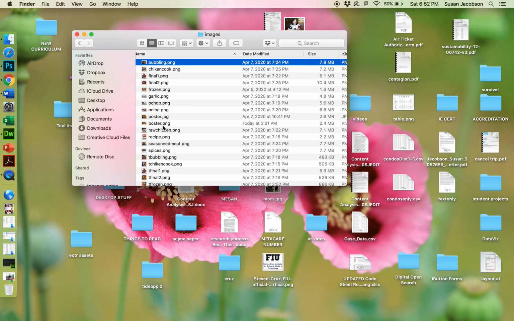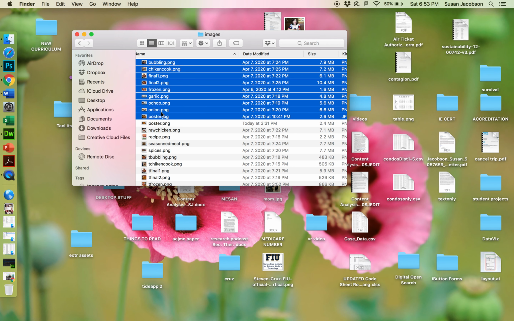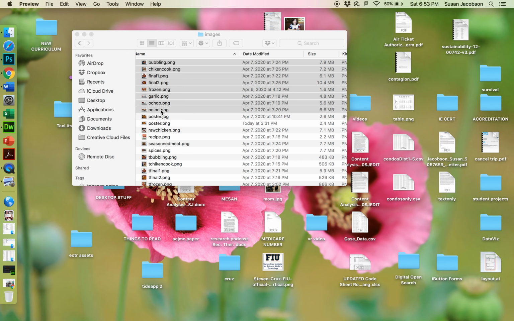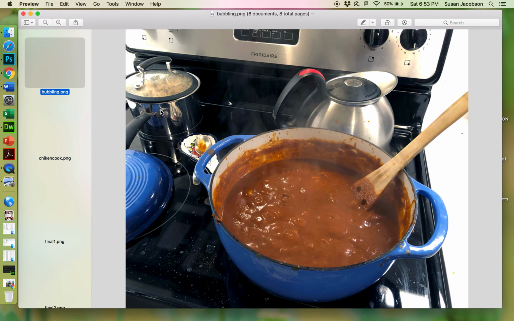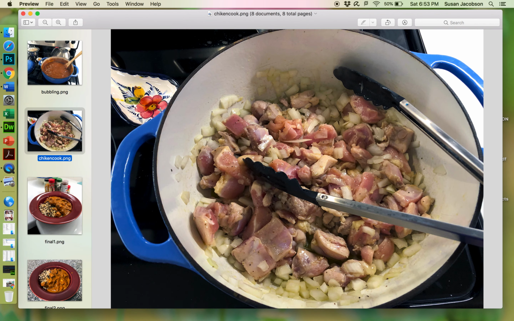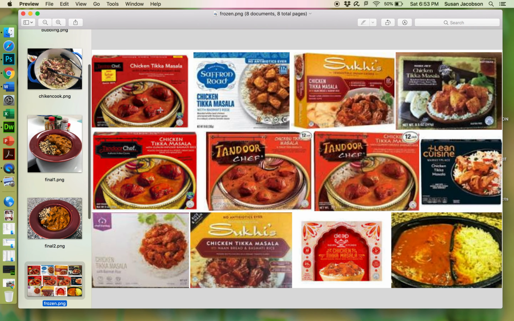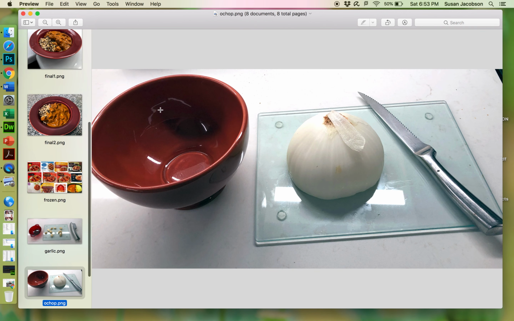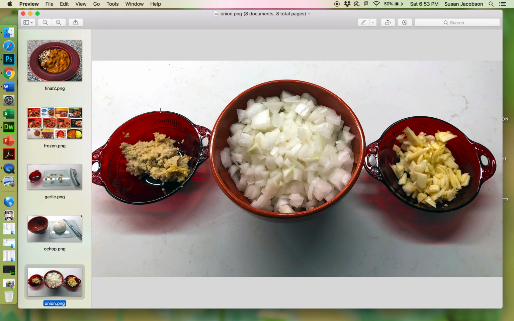Here's some of the large images that I have. Okay. So you can see they're all different shapes and sizes, right? And they're big images, no problem.